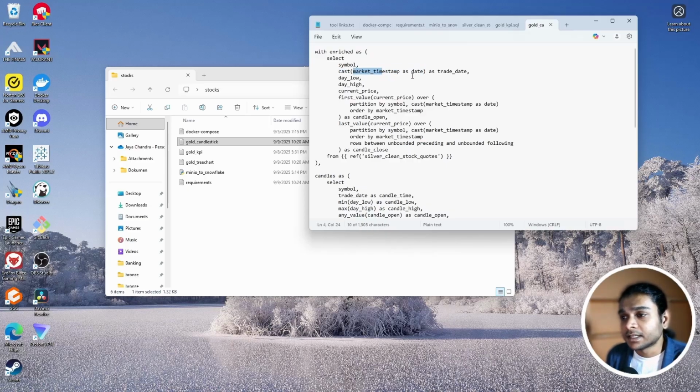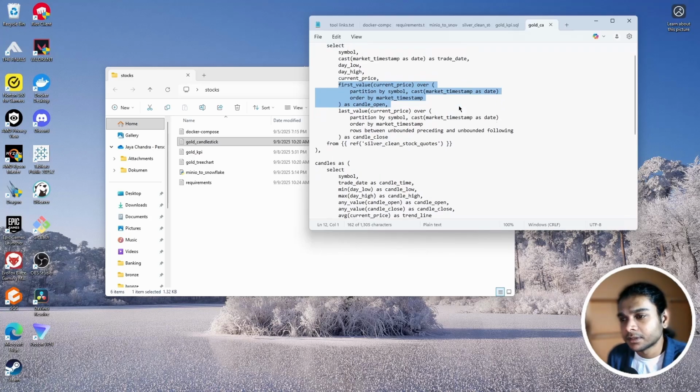So we are just casting the timestamp as date, and we are aliasing that with trade date, and then we selected day low, day high, current price, first value over. We're partitioning the symbol by the date. We're ordering that by the date, so we get the latest value.